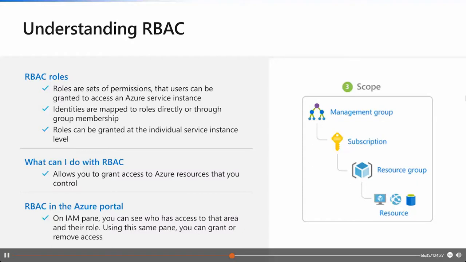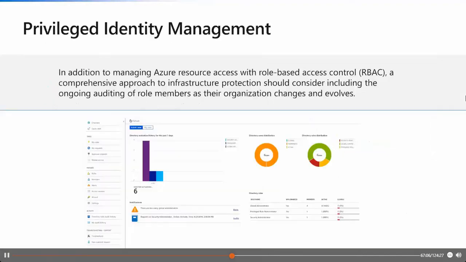So let's give an example here. I have a user, let's call it user A. Under the resource RG1 will have the role of contributor. So that means that it will be able to create, delete, and manage resources on that resource group. If you're talking about another resource group, well, it might not even see the other resource group in the same subscription because he only has access to the scope of that resource group.